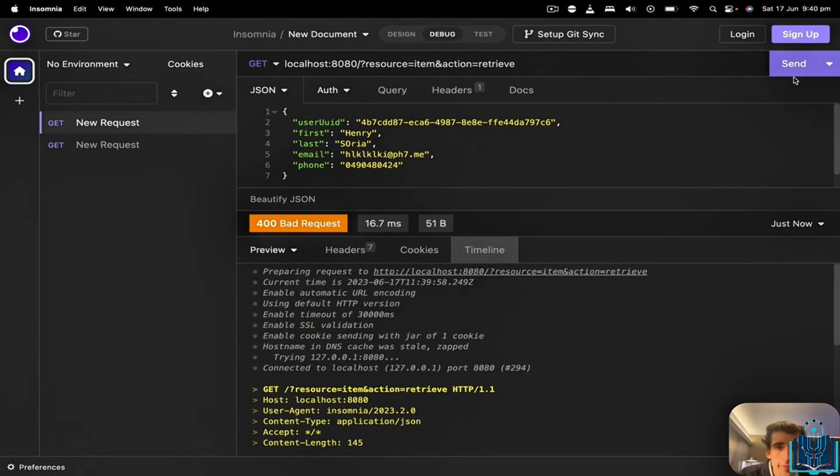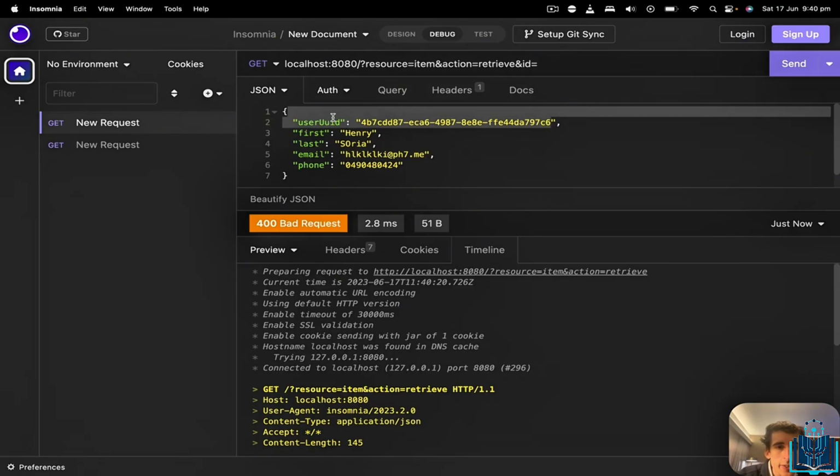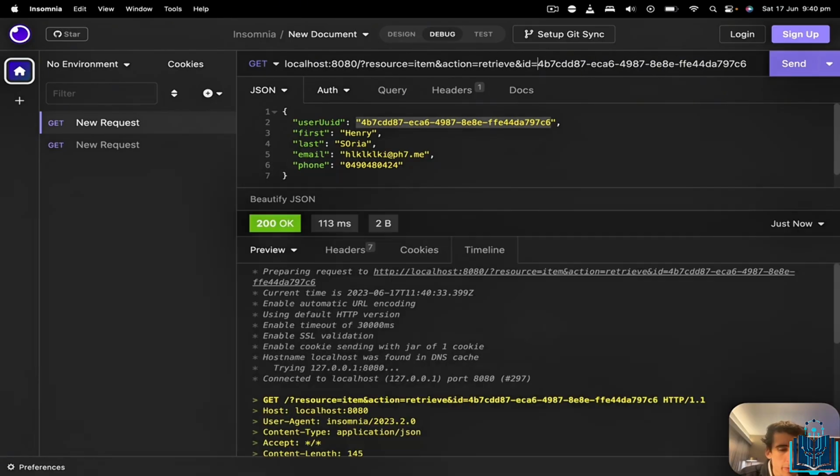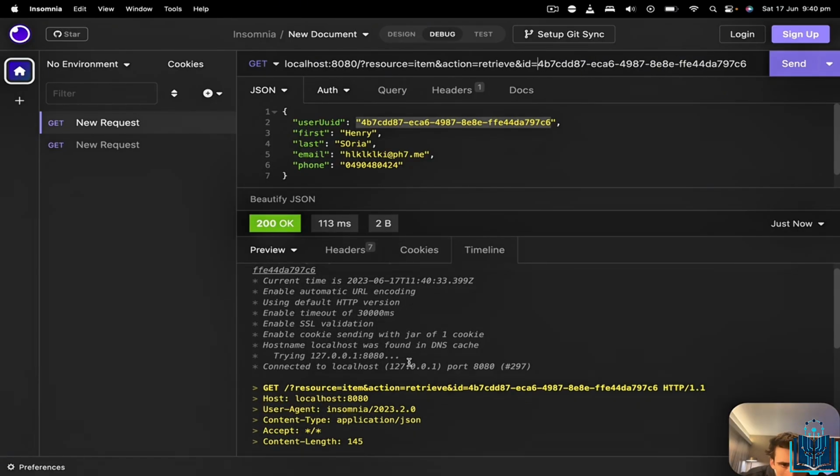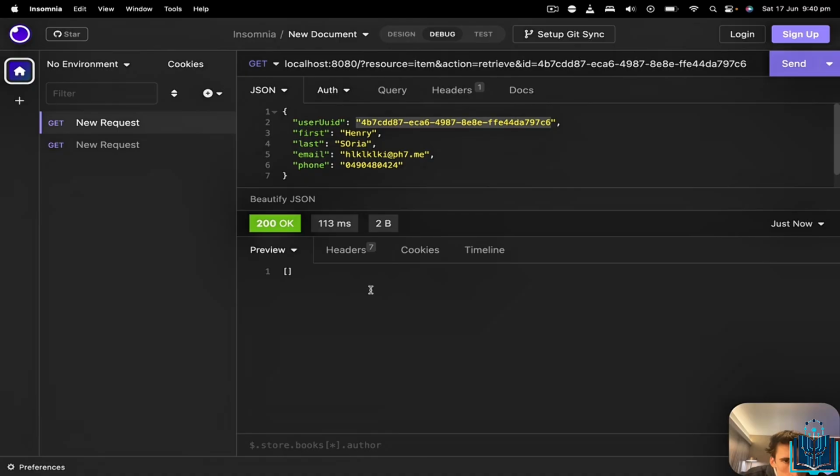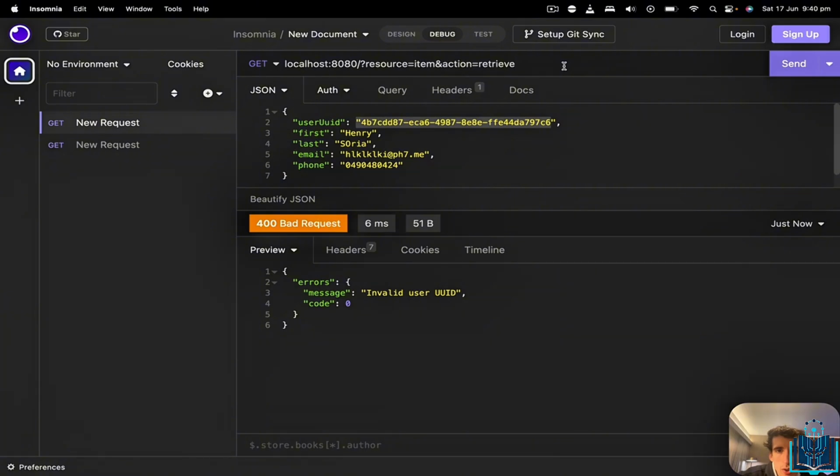So now, oh, what do I have now? If I do ID equals and then a UUID, I can take that one. For instance, oh, sorry, that's a preview. Oh, it works. This one didn't work.